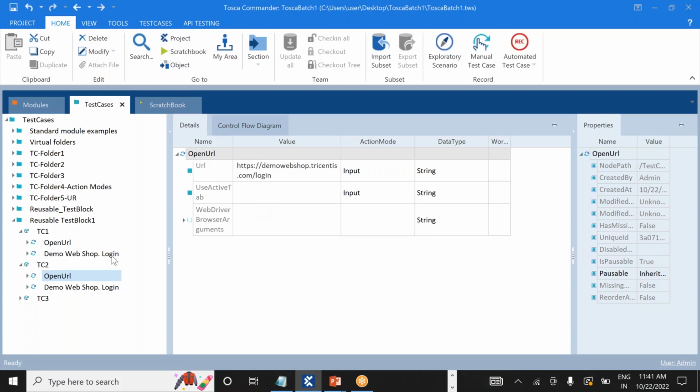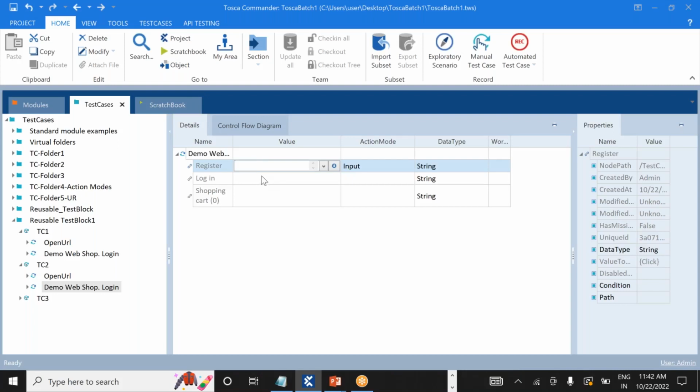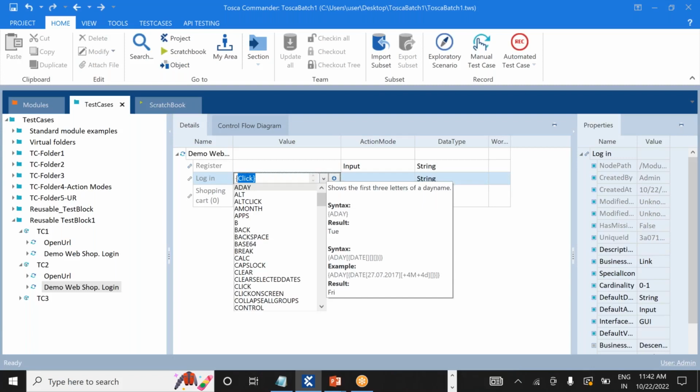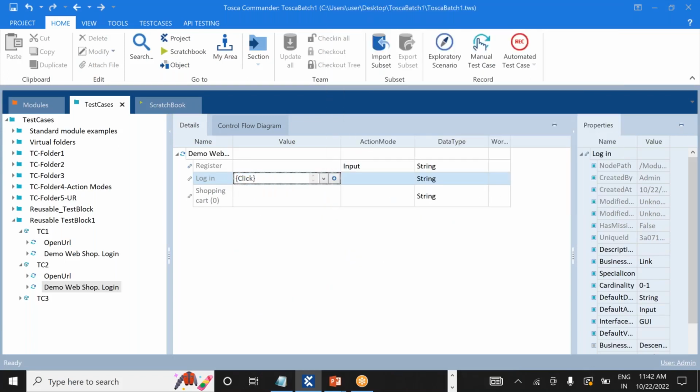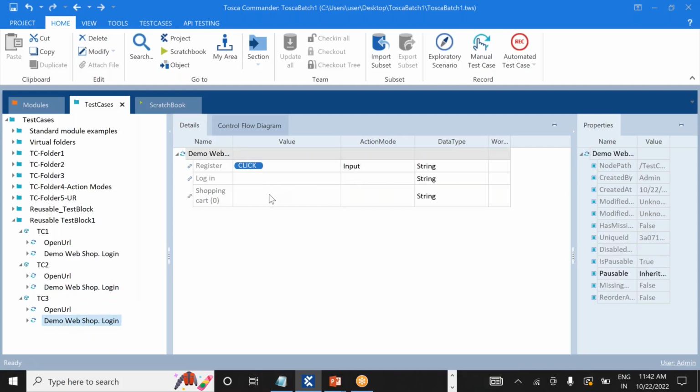In the place of login, this is URL. In the place of login, I am going to make it as click. In the second test case, I will remove this register. I don't want to click on register. In the place of login, it has to click. And I need test case 3 to click on the shopping cart.